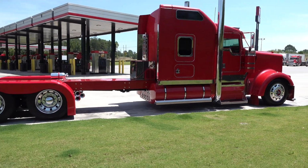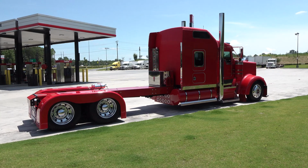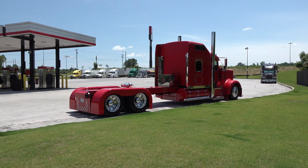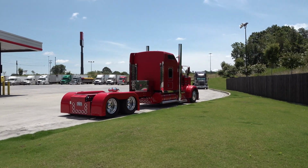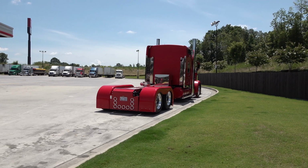The custom truck world is really big. It's an interesting world, and I want to tell you right now, some of these guys think they got show cars, nice cars. Man, you see some of these rigs and what they do to these rigs, they don't even hold a candle. As far as the rig goes, there's a lot of custom touches on the thing. It's more of a visual situation.